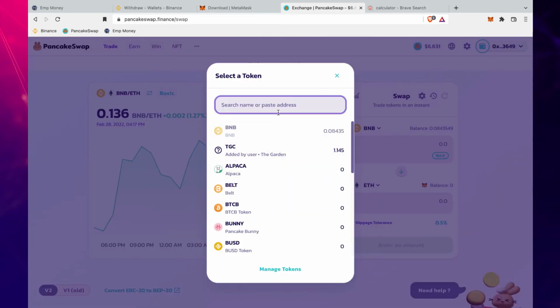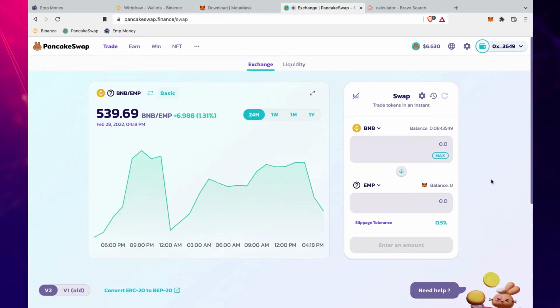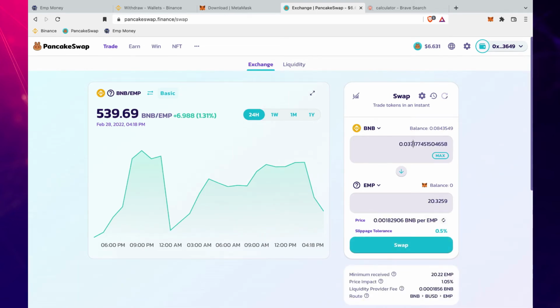If you cannot find the EMP token in the exchange dropdown, all you need to do is to navigate to the Buy EMP link I have provided in the description section. This will take you to the correct exchange configurations on Pancakeswap.finance, and will automatically add the EMP token to your Pancakeswap dropdown list. Now in the amount section, I always recommend to reduce it a bit so you will have some BNB left in your MetaMask to cover for any future transaction fees. So now, go ahead and enter the max amount, minus a small amount. Once again, click the swap button and confirm the transaction in MetaMask.